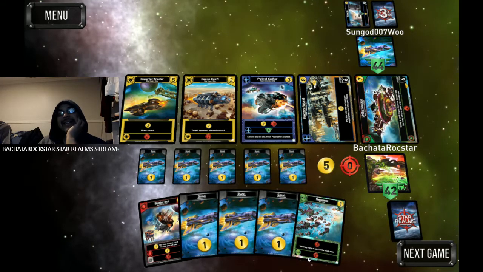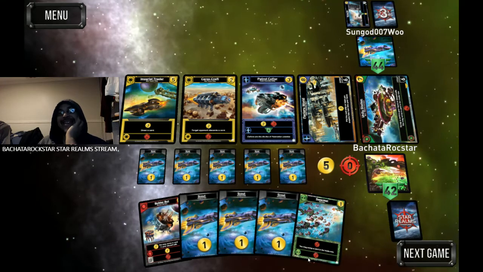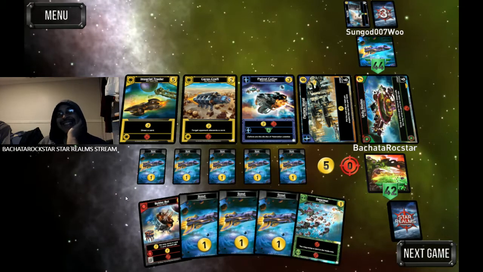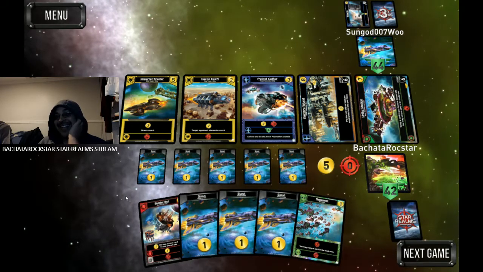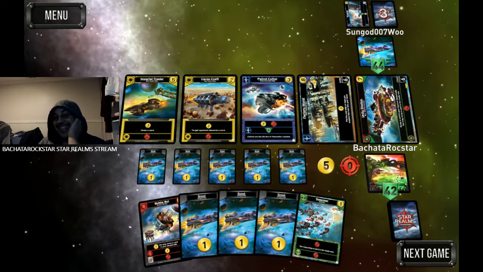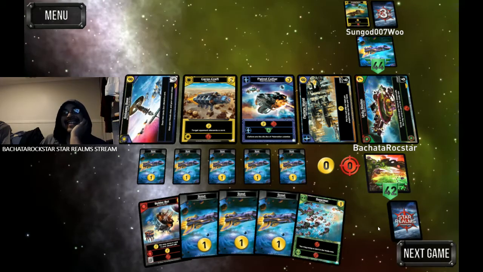Now, do I want a Patrol Cutter Explorer? A Patrol Cutter Contract? I can't believe you're debating this right now. I can't believe I'm debating this right now. Imperial Trader, I get three trade and a card draw. And he's got two big bases out there. I think I gotta get that. Exactly. I gotta get that. Come on, man.